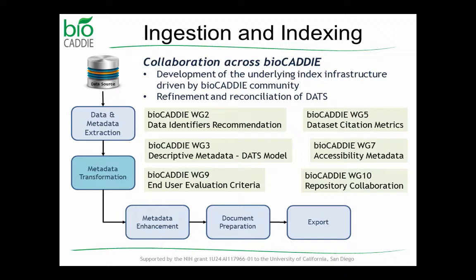Usually the repository will give you metadata about the data set being referred to, but doesn't give you all the details about what it takes to actually access that data set. And that's an important thing if someone is trying to find a data set they can use, right? Because they need to know what type of access restrictions there are. George had worked through, with his working group, a number of things regarding the accessibility metadata, and that's now part of the standard curation process when we bring in a new data resource.